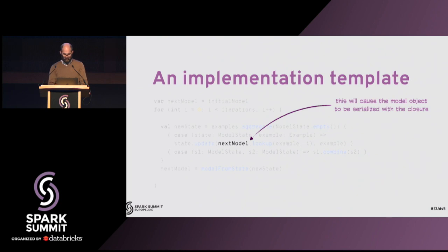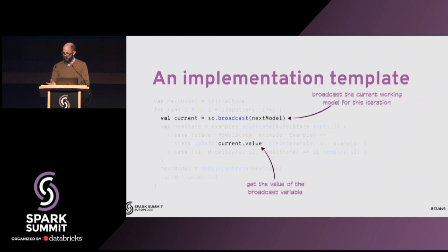The basic template here is a great place to start, but there are a couple of things to look out for. The first concern is that we're referring to a model object within a closure argument. So when Spark executes this part of the aggregate call, it's going to serialize the model object inside the closure and ship that big serialized closure out to each worker. This is inefficient, but it could even cause your program to crash because the default closure size limits were designed to discourage this kind of behavior.